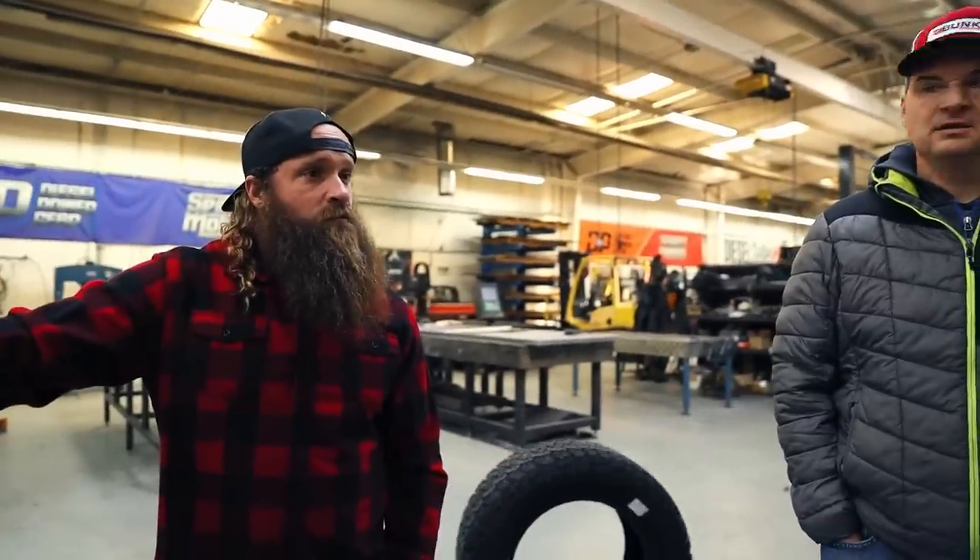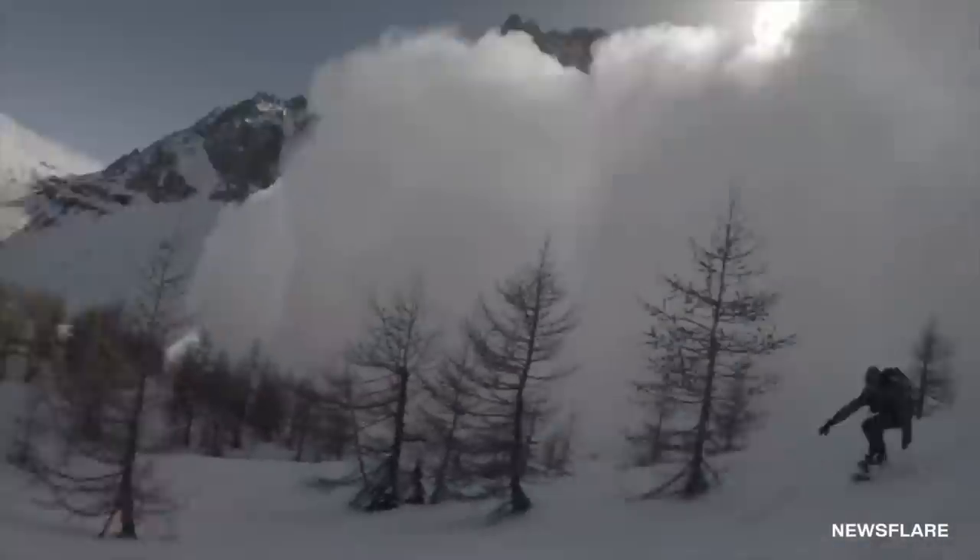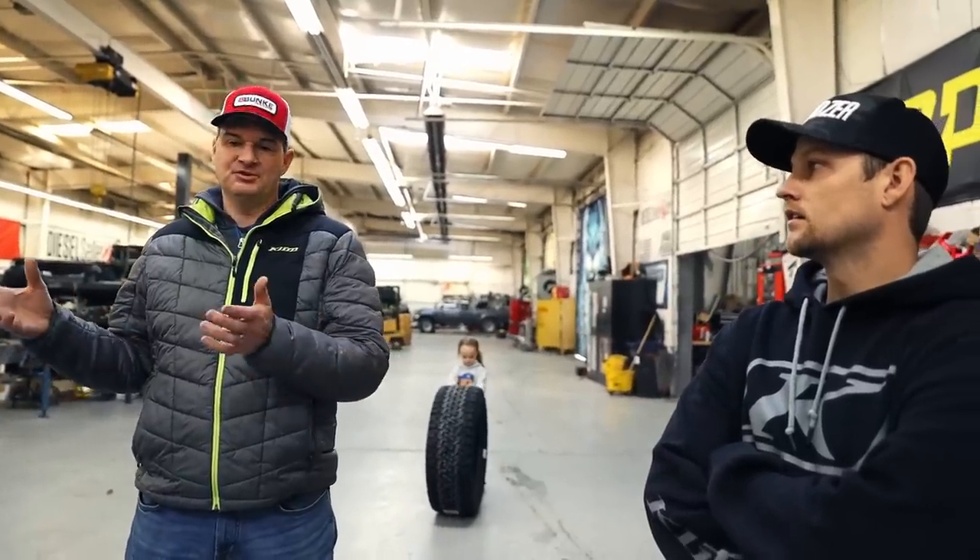How many people pass away every year locally from avalanches? In the Rocky Mountain West, the worst year was two years ago — we had 37 deaths from avalanches. That's skiing, snowmobiles, cross-country, snowshoes — everything. Some people just don't know they're in avalanche danger. If you're in the backcountry in mountainous terrain, you're in avalanche country.